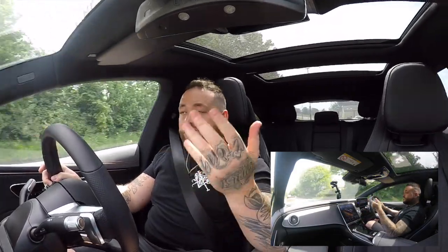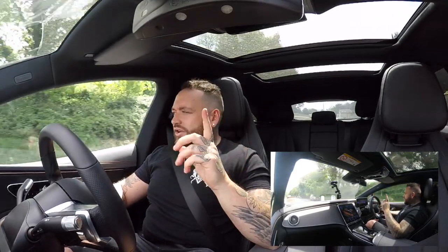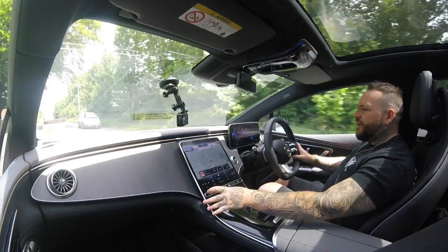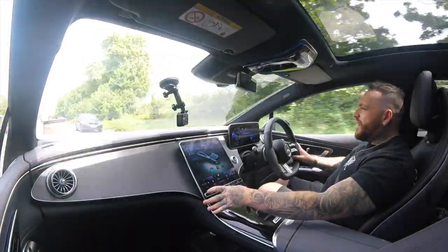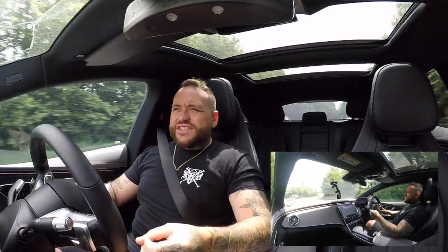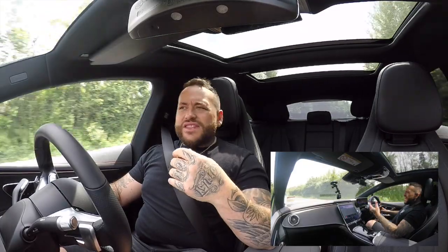We're going to Sport mode — as you heard there, a bit of sport mode engaged. I'll put my foot down: 30 miles an hour to 40 straight away. That's how it is — not fast, around 333 horsepower. It's not going to break your neck fast. I'll put it back into Comfort because I really like how this car feels in Comfort. It's not fast because it's big and luxurious and that's not the idea of this car, but it definitely has some pace when you put your foot down — instant power, like every other electric car.